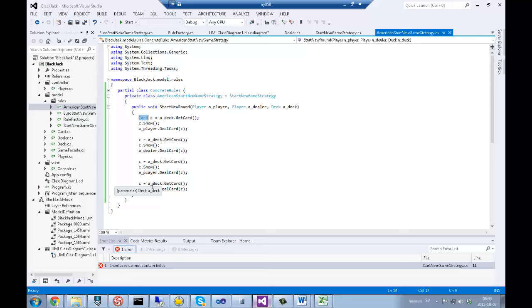Do we have a member variable or a field in American New Game Strategy of type card? No. Then we don't have an association. Then we have a dependency.